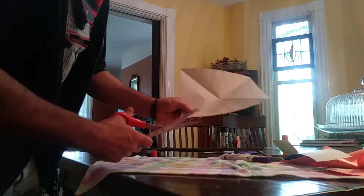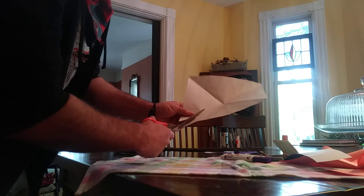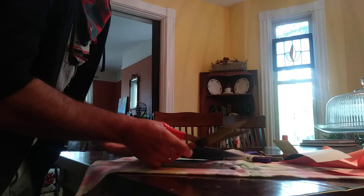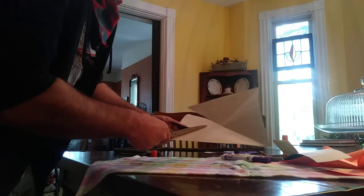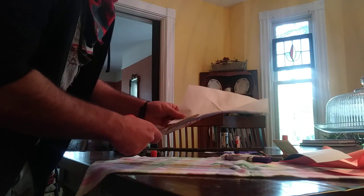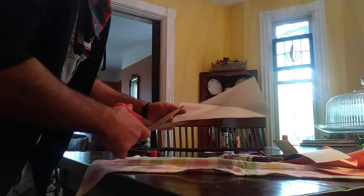Now we'll take our scissors and make cuts on all the corners, but not all the way to the middle. Need a little more than halfway down. Right on the corners. Try your best to cut a straight line. Almost done.